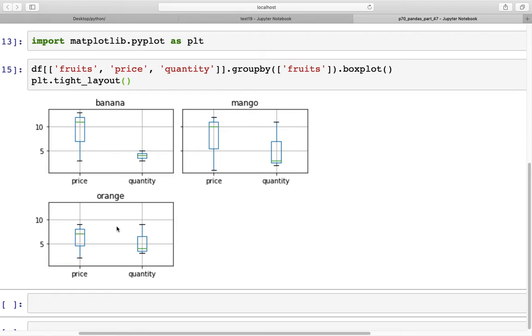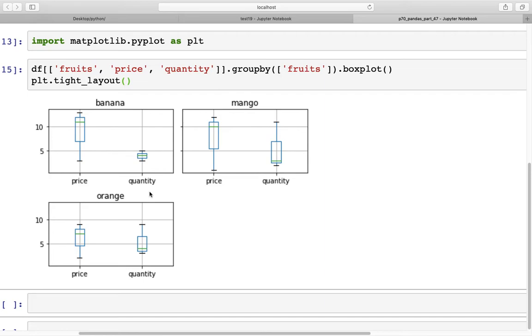We have banana, mango and orange, and within each of those plots we have price and quantity related to only that group. So this is one very easy way to visualize the data set for each of the groups, so you can get an idea of how the distribution is, whether there are outliers in them, or how all the groups compare with each other.